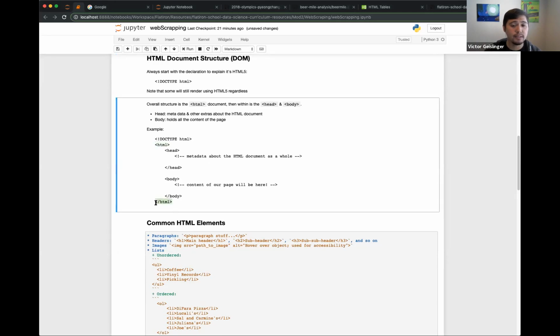This ends the document. And note that the spaces are extra. It just helps make it easy to read. And then we have our head right here, which usually is about metadata. You'll have scripts, and we'll learn about CSS and decoration, stuff like that at the very beginning. And then underneath here is your body, which is basically where most of the stuff you see is. If you go to a website, what you're seeing is the stuff in the body. So the main structure here is head and body.